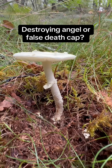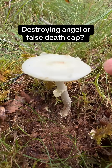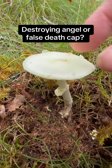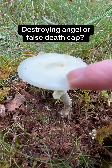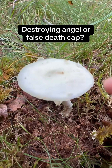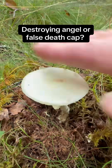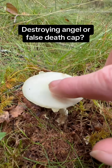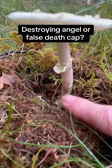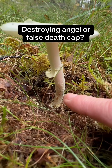Now let's have a look at the false death cap. We've got a little bit of a green tinge — I don't know whether you can really pick that up on the video — but there are often specimens of this that are very, very pale, almost white. You can just about see veil remnants, which you don't get on the destroying angel. The cap of this tends to flatten out as well; it'll start off in a convex shape. If you look at the stipe, we do have some shagginess, but nowhere near the shagginess that you will get on the destroying angel stipe.